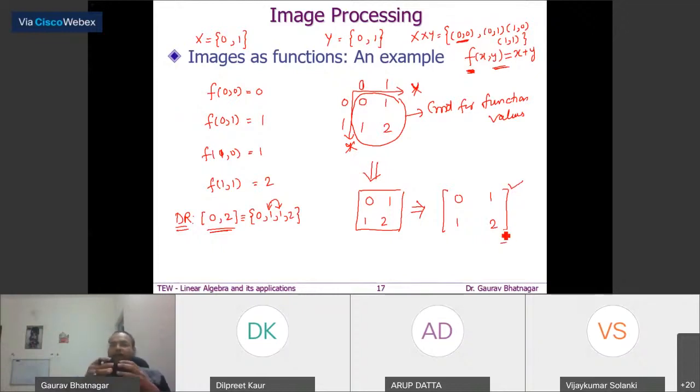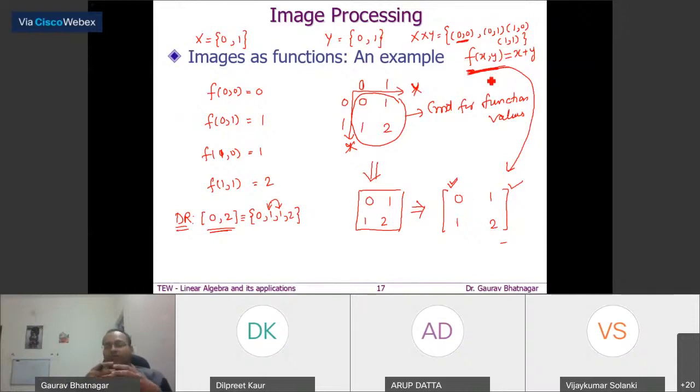Now when we do image processing, it is going to be the inverse form. Right now I took a two-dimensional function and found the image. However, when we have an image or a photograph in our hand, we are standing at this location and don't have the information of f of x, y. All image processing is about finding different ways by which we can identify this f of x, y, or maybe not the exact one, maybe the approximate, because it is going to be an ill-posed problem: using these four values you have to give this particular function.